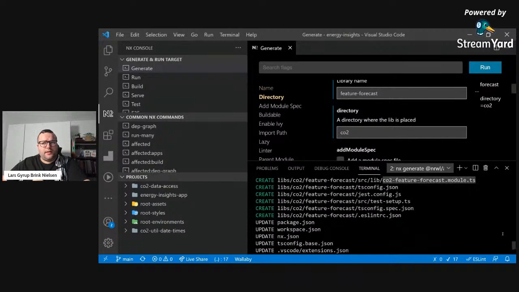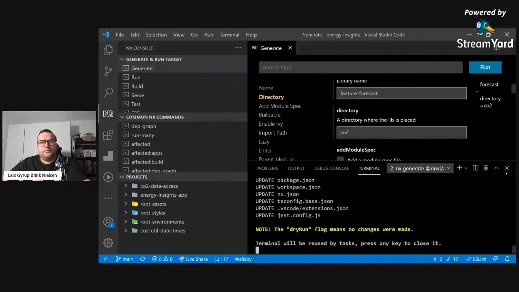It's also adding configuration to package.json. I don't know why, actually. Must be a bug, but we'll figure it out. Workspace JSON will have a project entry with the targets, the test and the lint targets for this library.